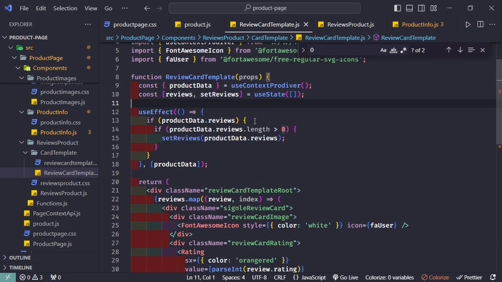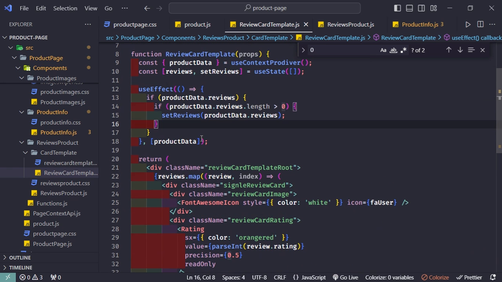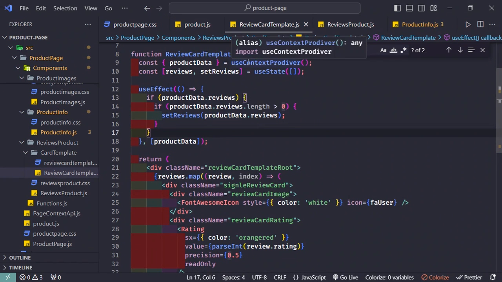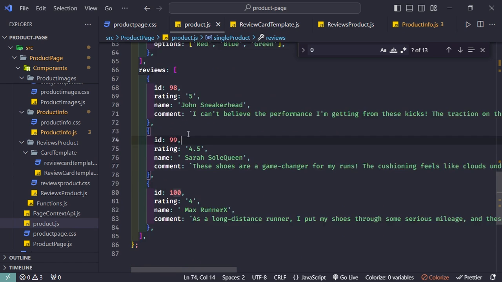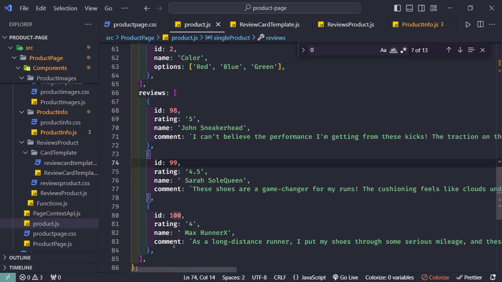So the first thing that I did, obviously I need some data, so I used the useContext provider to get the product data from our custom context API, sorry. And also what I'm doing here inside the useEffect, I'm just checking the reviews template, because I added it here inside our product object. So we're having an array of objects. Those are the reviews.